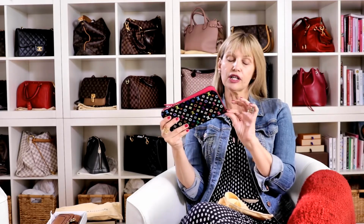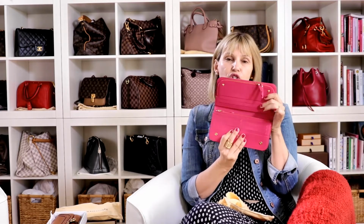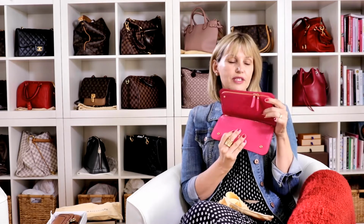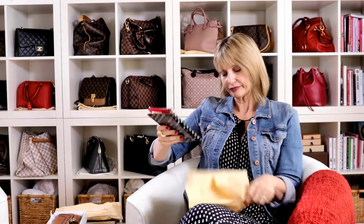I think if I got a strap on this or a chain on this, this would be a great clutch. You could take that with a black outfit. I think it would look great. But it's so pretty, and I love her. So I won't get rid of her. I only ever use her when it's usually the start of spring or summer, and I usually carry my bigger bags. So once again, not good for my smaller bags.